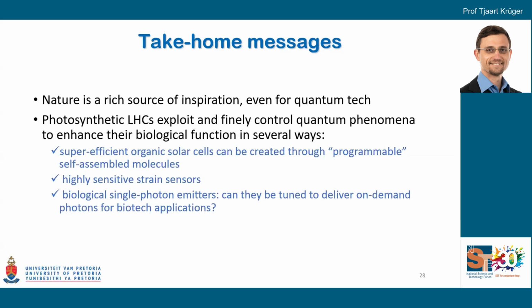And if we think about the fact that these systems are single photon emitters, something that I have not touched on yet, but something that we are currently investigating in our lab. Biological single photon emitters have big applications in quantum biotechnology, where you want to have a reliable single photon source. So one main question is, can these biological single photon emitters be tuned to deliver on-demand photons for biotechnological applications? One last slide, food for thought.